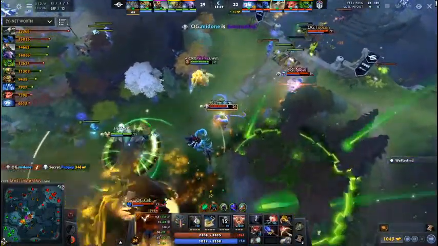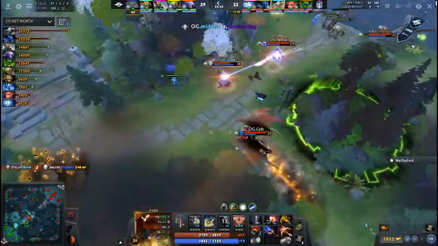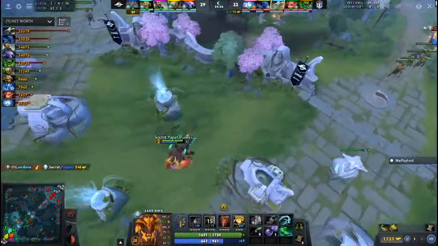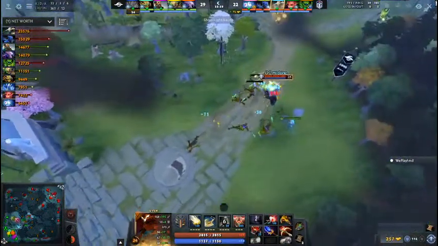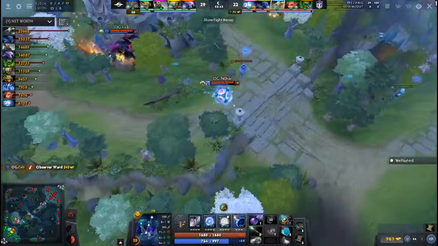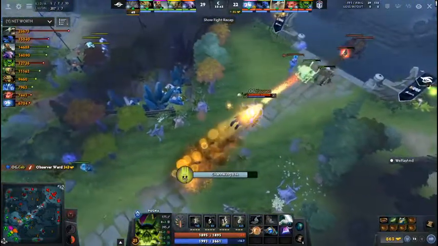We're going to see him jump for Poppy. He just gets taken out instantly off the back of the stun, so I will be able to disengage with the rest of Secret. They're out there. Yapso stuns up to the base. So we'll just be Poppy down outside of the base. He himself does have buyback and the Ice Blast if OG choose to continue to push in.